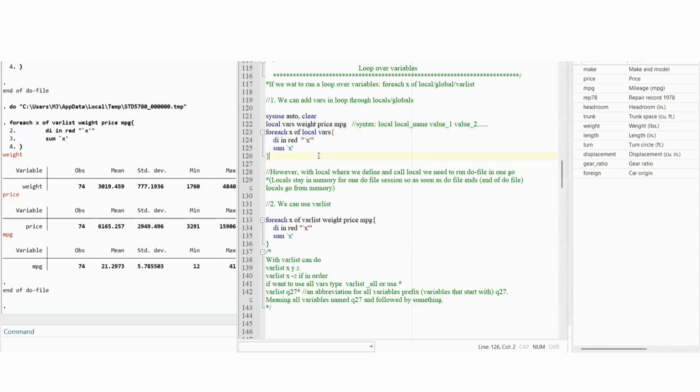Another alternative option when you're running a loop over variables is to use varlist. And within varlist, there are multiple ways to specify the variables. You can type all of them. You can use a dash to specify them, provided they are in the right order. You can also change the order using the order command. And if you want to specify all variables, then you can use a star or underscore all. And if the variables have some starting part or ending part common, you can use wildcards also.